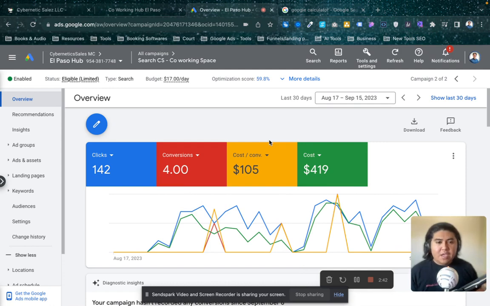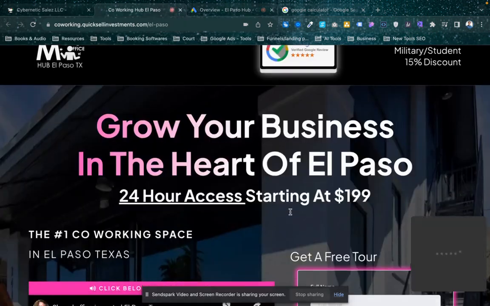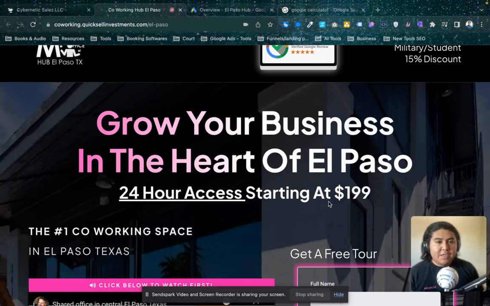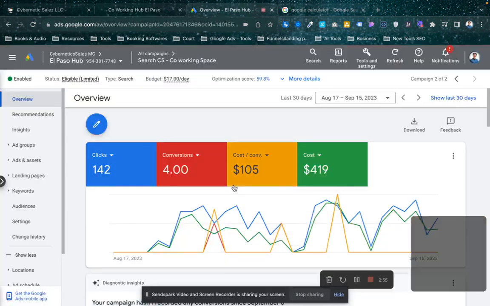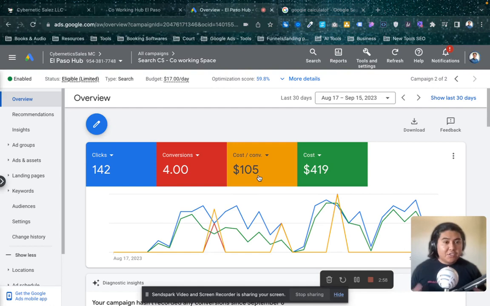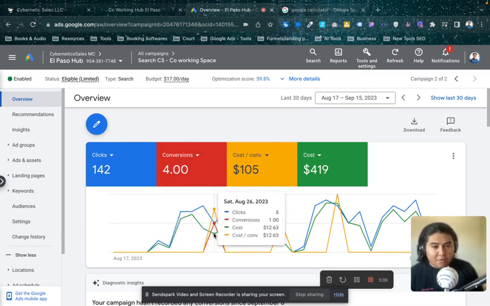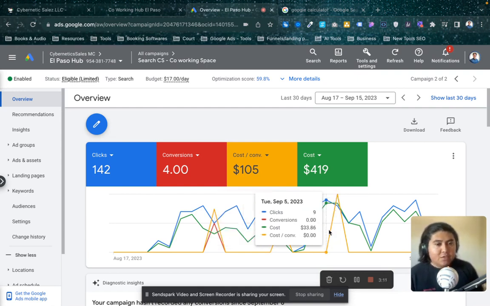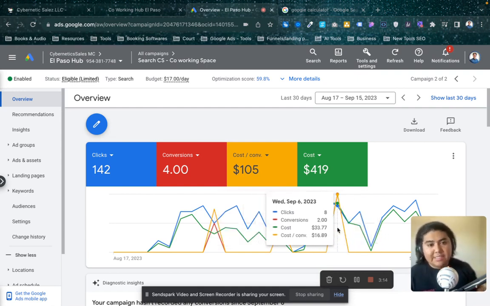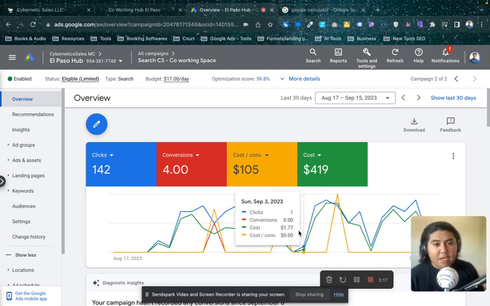But then you have to ask yourself, if you're a co-working space or you offer some type of similar service starting at $200 per month, maybe even lock them into a long-term contract, it may cost you $100 to convert. And keep in mind, this number gets smaller over time, which is why you optimize the Google Ads, right? So we got results right off the bat. We launched on the 20th, and we got our first lead 6 days later. For example, here we got 2 leads in the same day, and we're just starting off this campaign. So it could easily bump down to $50 per lead.